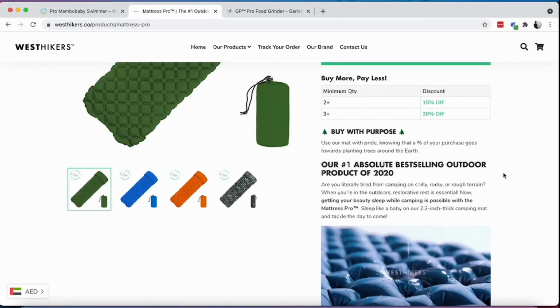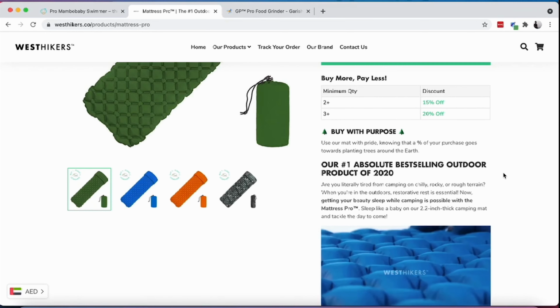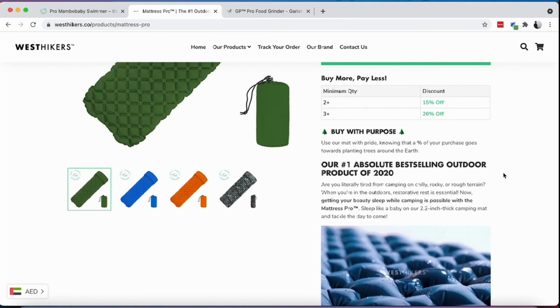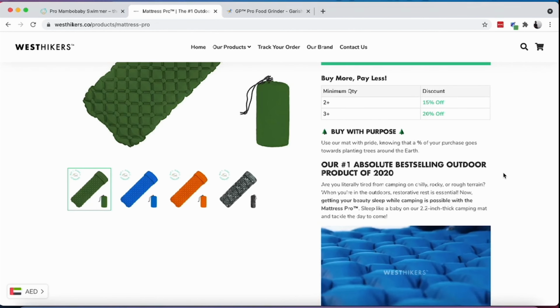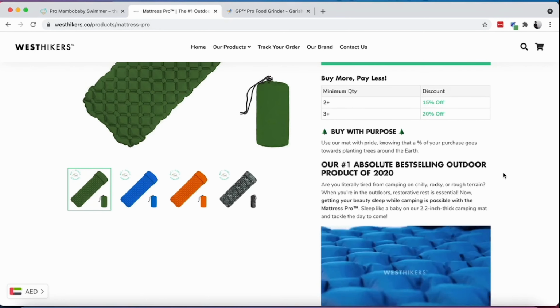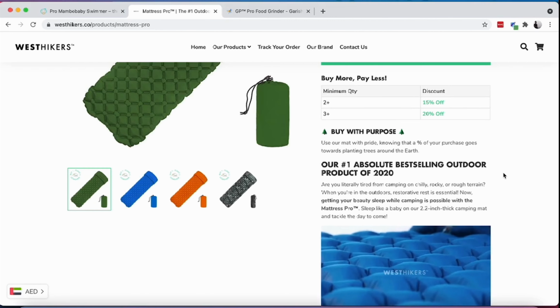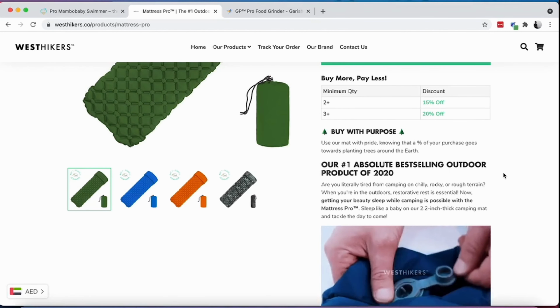Okay, only if you're legit, only if you're willing to do something like this, go ahead and do this. I've done this on many of my stores as well, right? And it is very easy. All you do is partner up with people online who are ready to do this for you. You don't have to manually go and plant trees or clean the ocean or feed a child. No, you don't have to manually do that. You can pay someone to do that as soon as you get an order.